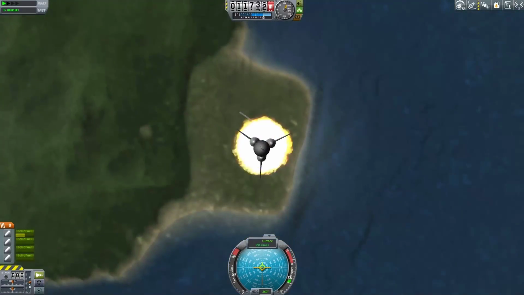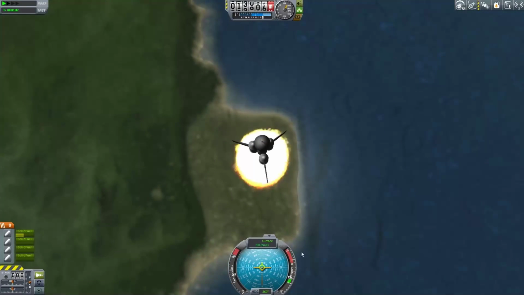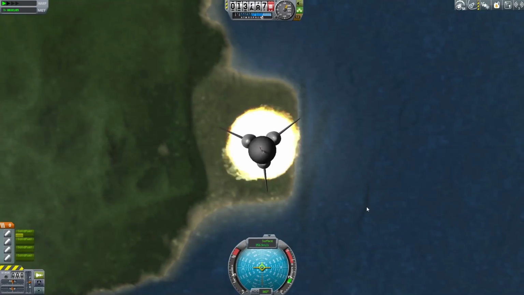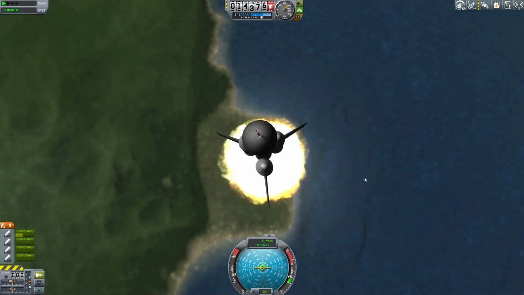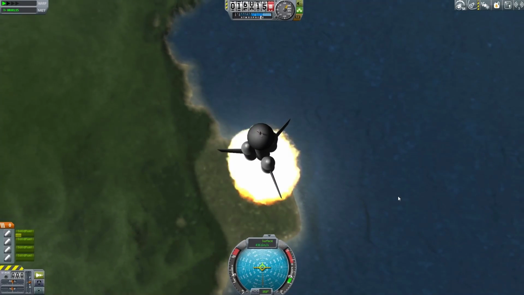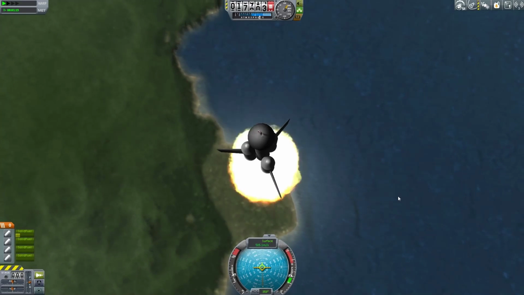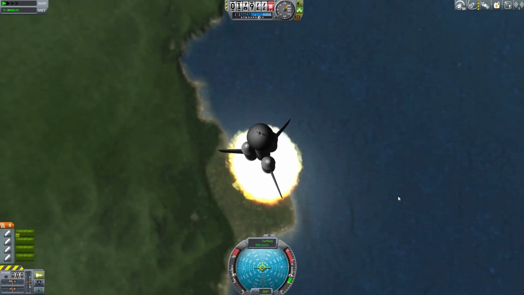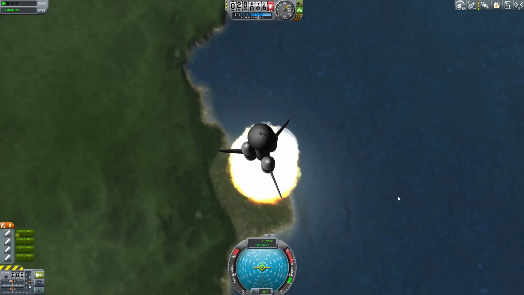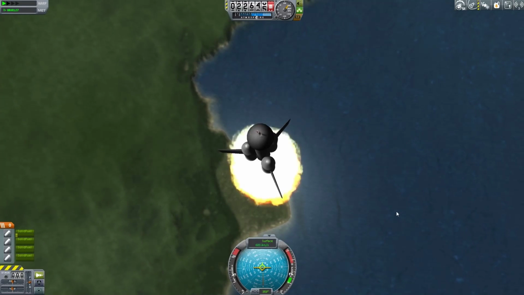So I just need to get above 70 kilometers, and this may not be the best design, but it's the best I can come up with. We can fit a single scientific instrument on it. There it is, the thermometer. We need to carry it outside the atmosphere and collect just enough science to make sure that we can continue this quest to do science things or whatever.